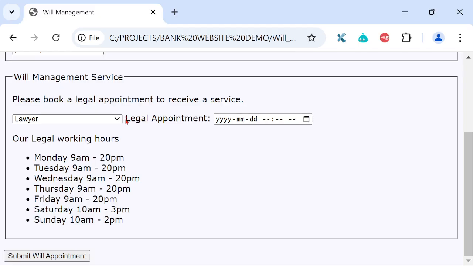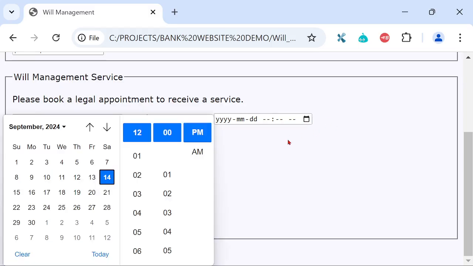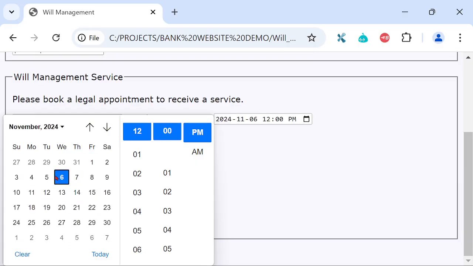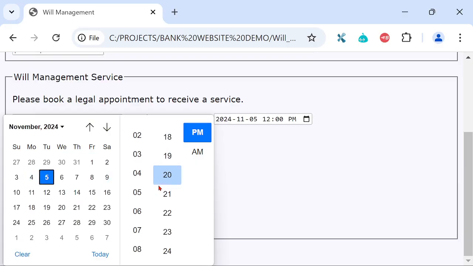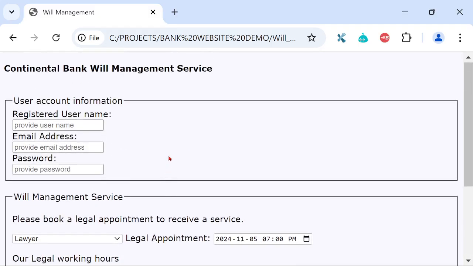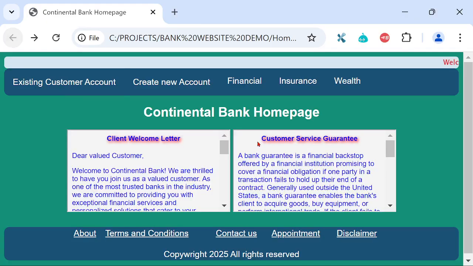Here you need to set a legal appointment with a date and time picker here. And so on. You can submit the will appointment to receive an actual service.